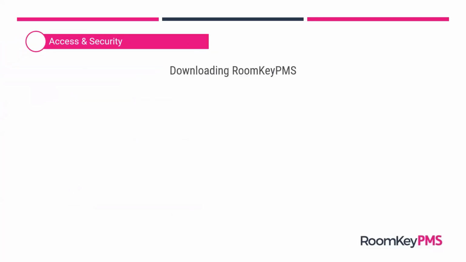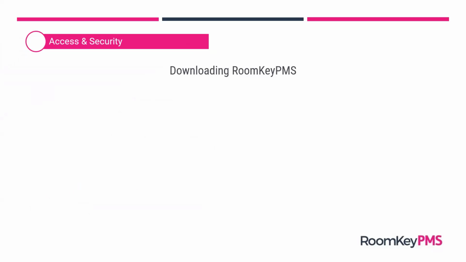So I did mention we'd be talking a little bit more about access and security. The first thing that I wanted to give an overview of is how to download RoomKey PMS. So, a quick reminder of how to do this process. We do have lots of support documentation available on our support website as well.